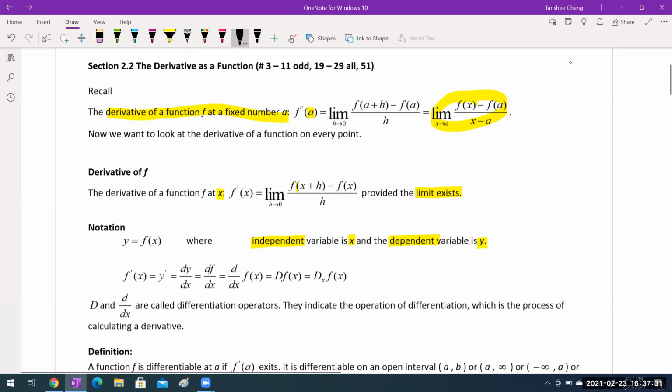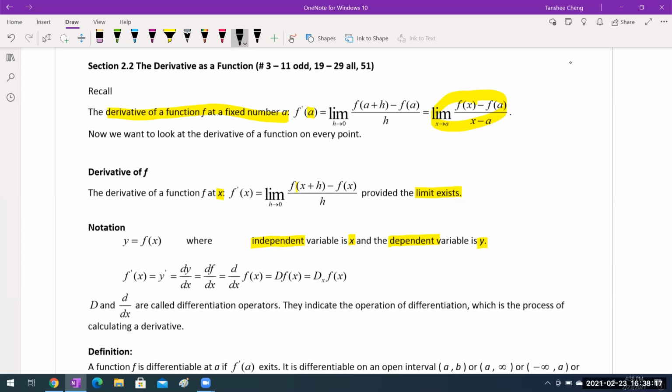Once you go into Cal 3, multivariable calculus, you're going to be taking derivatives of not only one variable functions, it will be multivariable functions. So for example, right now we are looking at f of x. Later on, you can have f of x, y, right? Those multivariable functions. So this notation, the uppercase D, is used in multivariable functions more often, because we can talk about the derivative with respect to x first and then y of a function, or the derivative with respect to y first then x. So this is for later purposes. Okay.